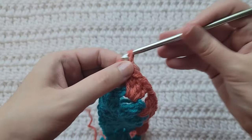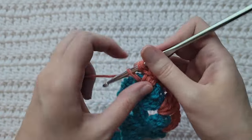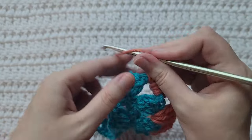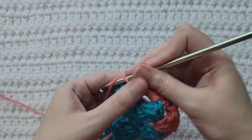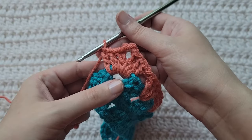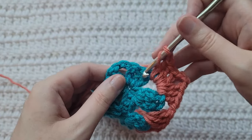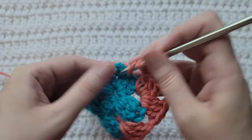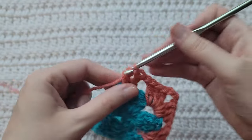Chain 3 for our corner space. Make three double crochet into that same corner space we were just working into. That's how that is looking. Make one chain, skip over this block of three into the next corner space, same thing, three double crochet.